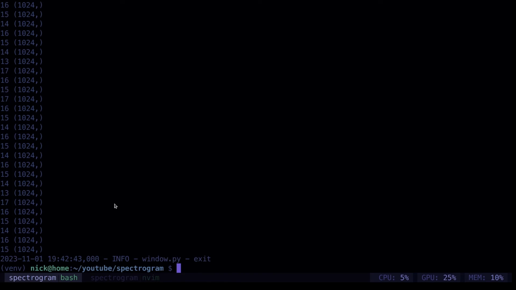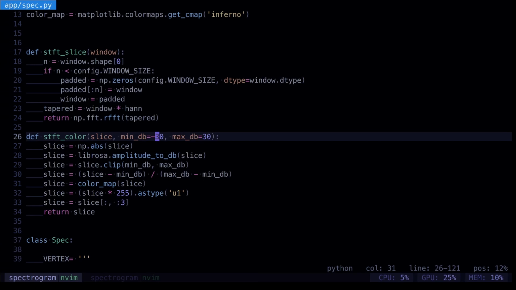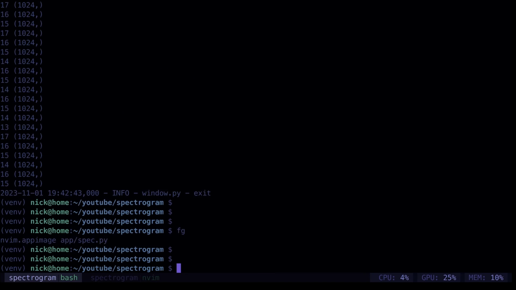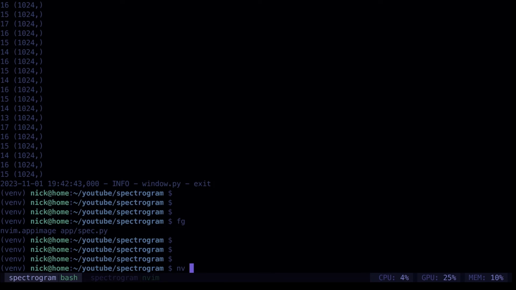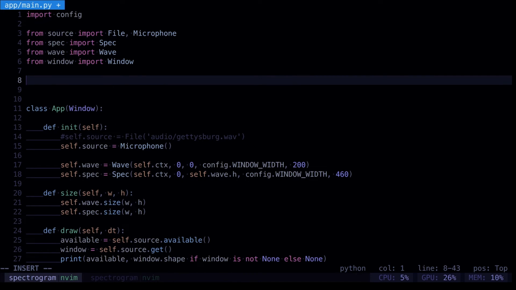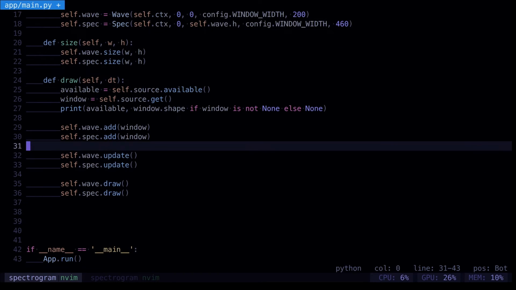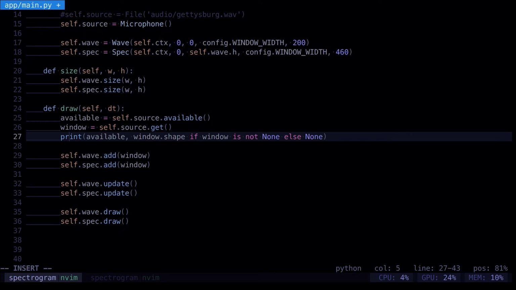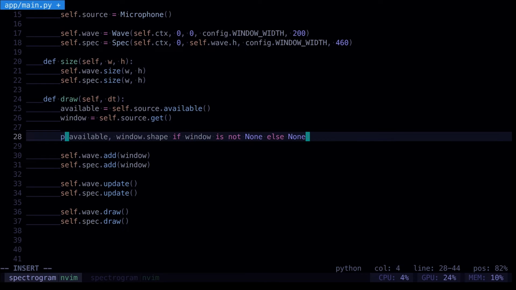One thing I want to do is see this. We're printing out. I don't want to print. I want to log. So get rid of that. I'm going to open up our app main, and I'm going to import our logger. And come down here, and I'm just going to swap this out.